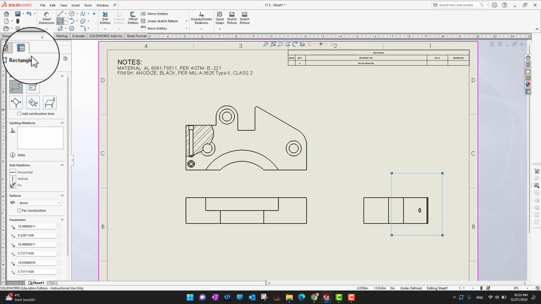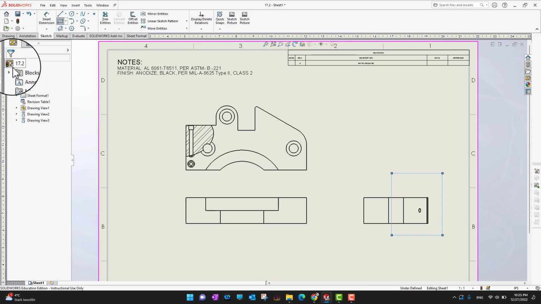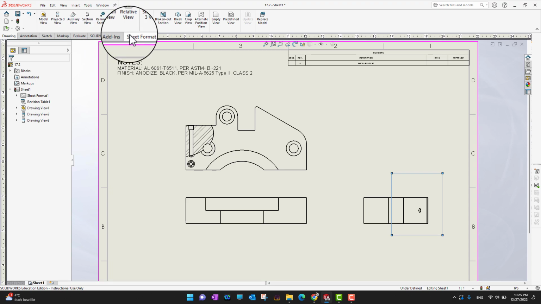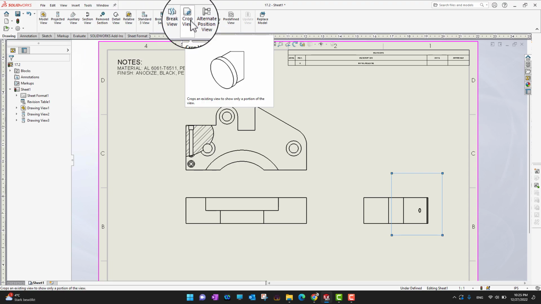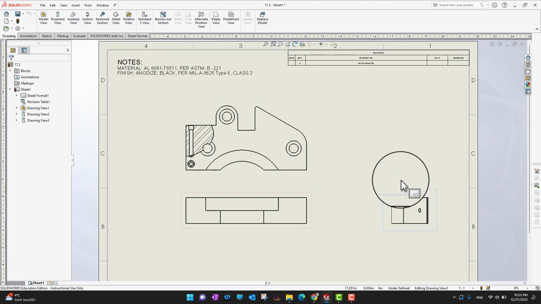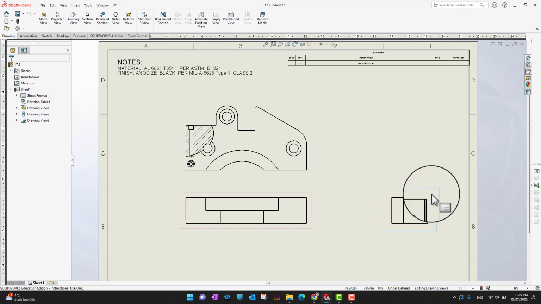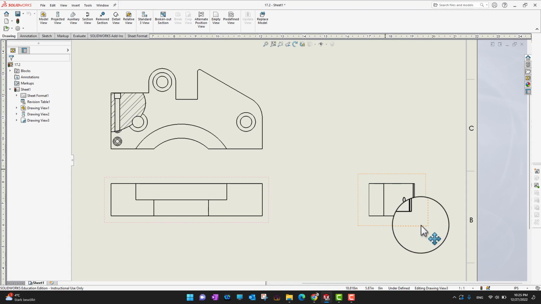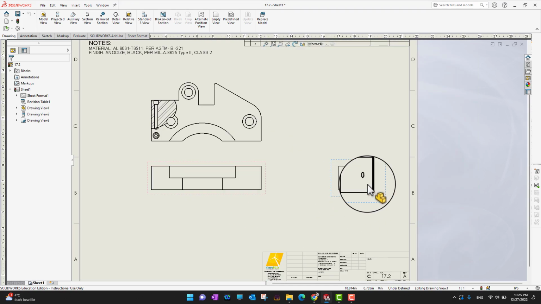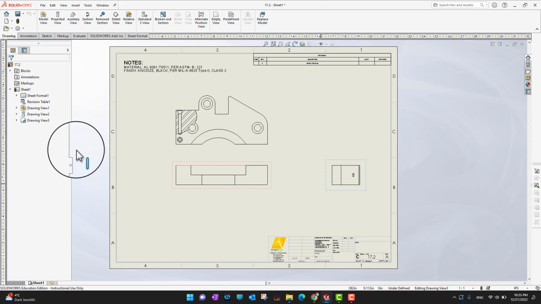Now if I go back into the drawing, I can select this, and then I can select crop view. In this way it's going to crop all the other view which is not inside the rectangle. So I'm just going to use that view which I have cropped. In this way I can have a cropped view. If you don't want to see the whole view, you can just crop an area by using the crop view.